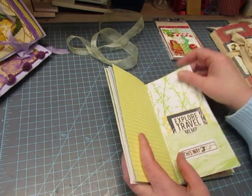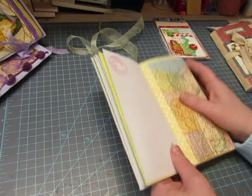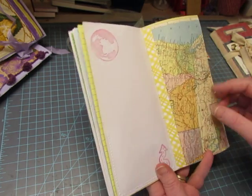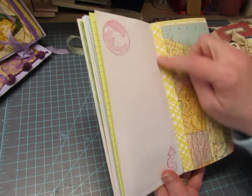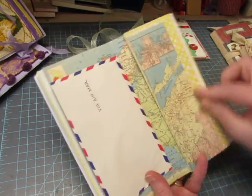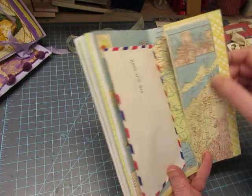I didn't do a lot of decorating in this book because I wanted you to be able to add whatever you wanted to in here. There's a globe and an arrow. Here's a piece of a vintage map. I reinforced it where it's folded here and also where it's folded here. So you could glue pictures on this or tickets or whatever.